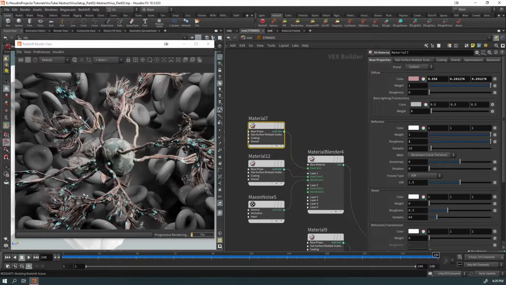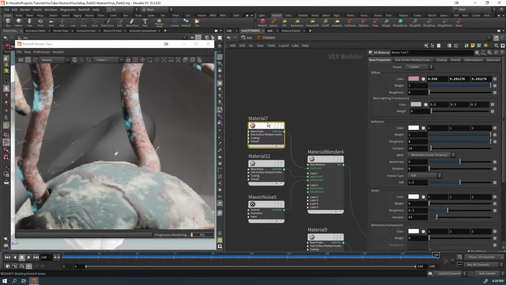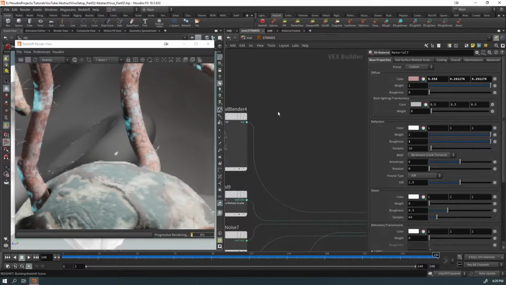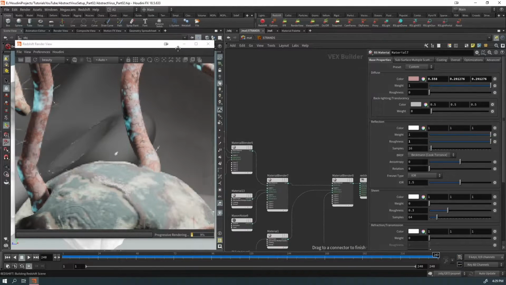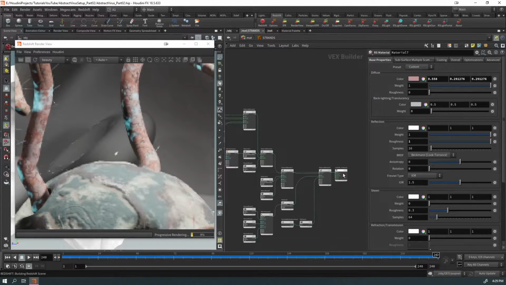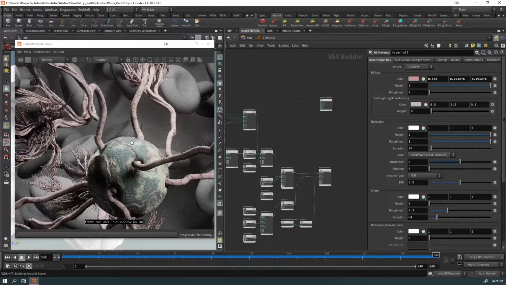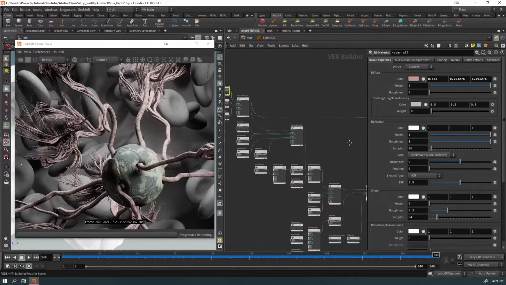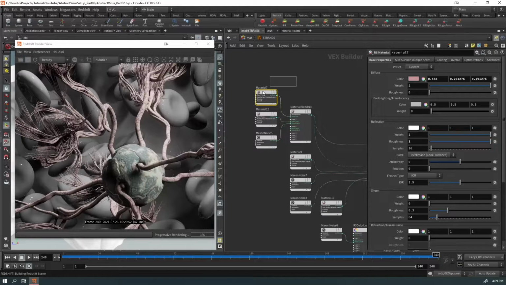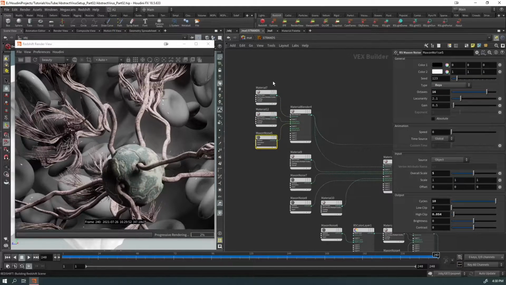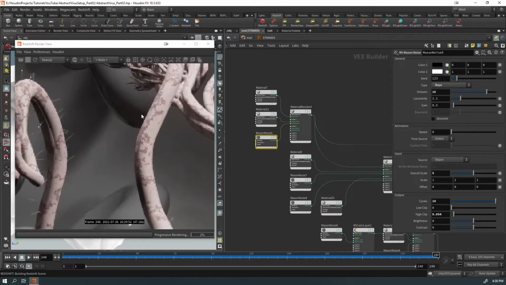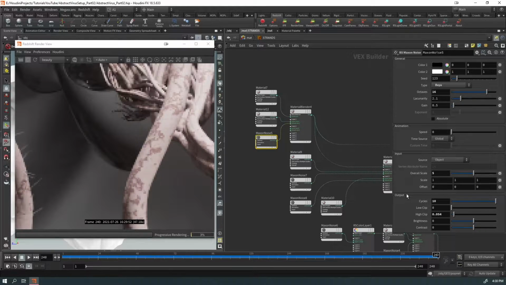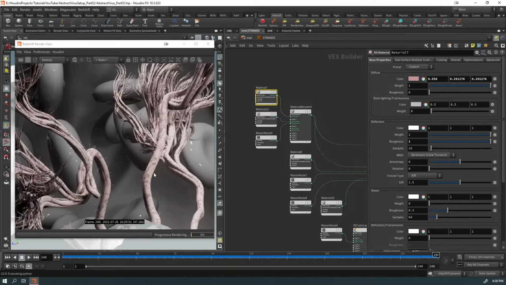I am going to come here and change some values. The way I set this up, as you can see, we have our first layer of materials, which is this thing. I have just a very normal color in here. Another one, I'm just mixing them together with a Booyah noise. I'm changing stuff in here. Let's just take a look.